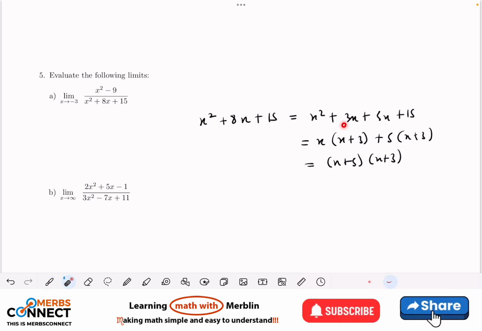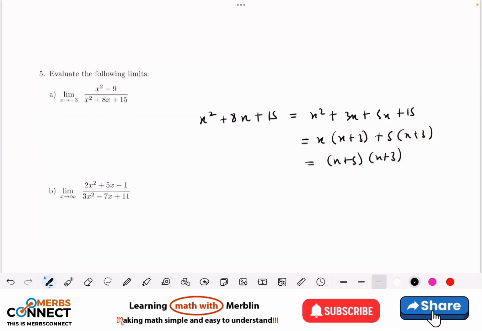So that is the idea. The 3 that I brought here, 3 times 5 is 15, but 3x plus 5x is equal to 8x. And here I have factored one of the x out. When I factor x out, it's like dividing this by x, so it will cancel one of the x, and we are left with only one x. Then this one too, when I factor 5 out, I divide this by 5 and you get this. Since these two are common, I can pick one of them and then also pick x plus 5 as the other factor. So that is the factorization there.